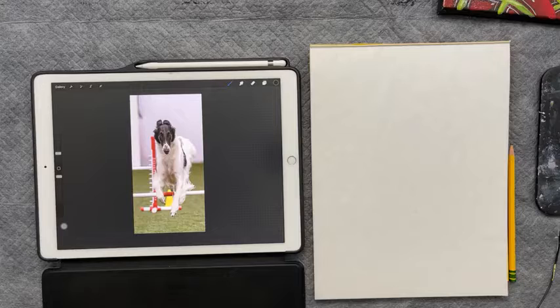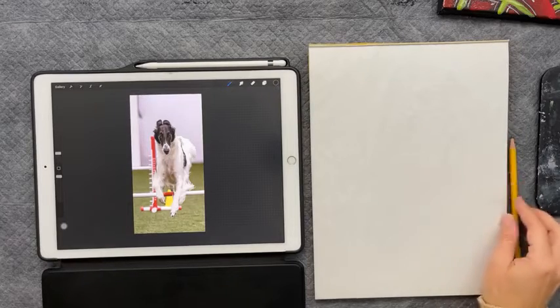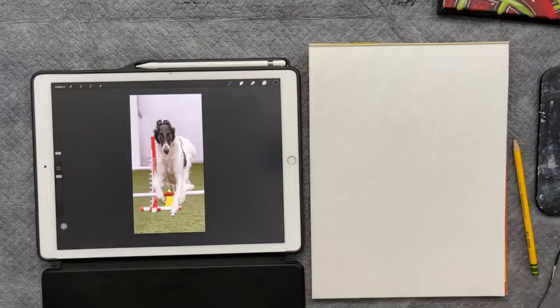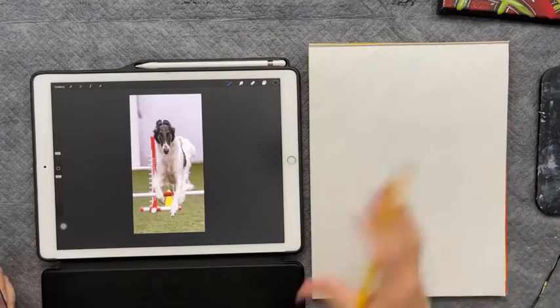There. Ooh, that's probably better. And now I'm going to sketch out a little bit of a rough draft. But now again, I want to make sure that I have the right proportions because that will make a huge difference in my canvas drawing when I actually transfer this to the canvas. So let me get out my ruler. And since this is capturing an exact image, there's not a lot of room for a lot of variety of sketches.